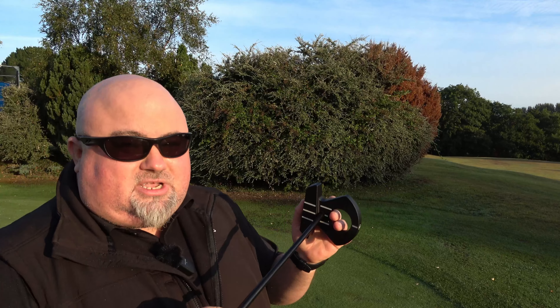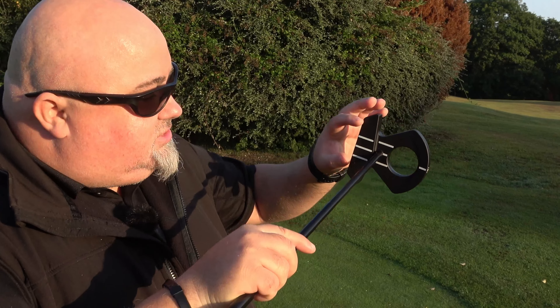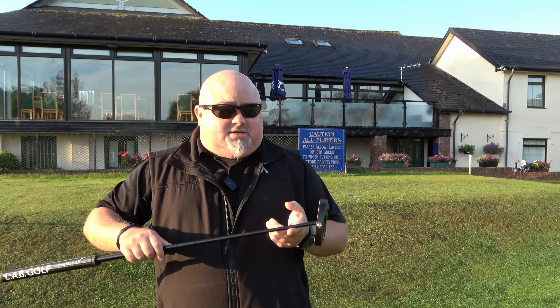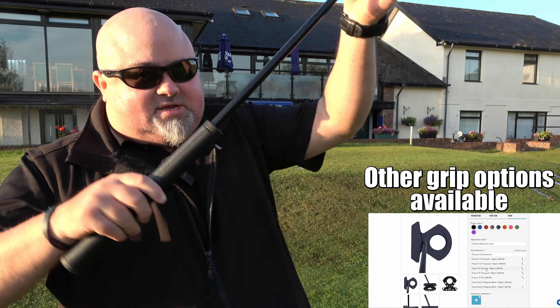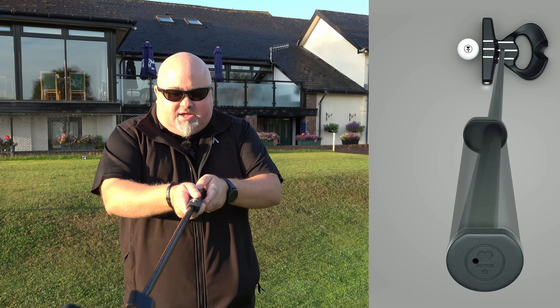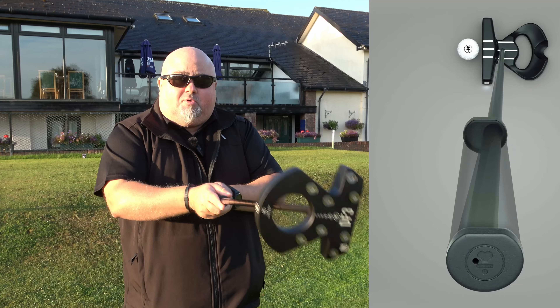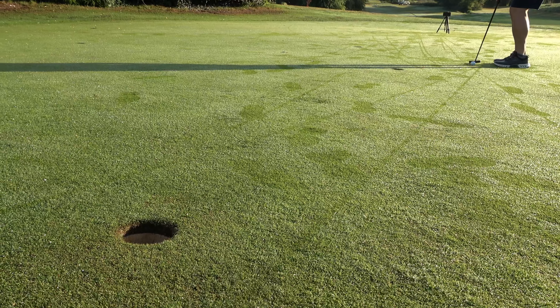Alignment - there are tons and tons of customization options with the Lab putters. This one's got a kind of triple track design, very similar to my putter, and we're going to be testing that against my putter later on the greens. Hundreds and hundreds of different options available. All the technologies are designed to get your putting more consistent. It also has an offset of 1.5 degrees in the shaft to promote more shaft lean - to give you a more consistent roll and encourage most putters to putt through the ball, which most of us probably don't do.